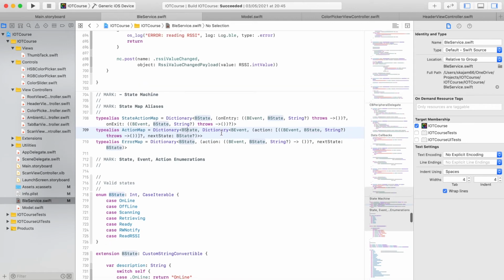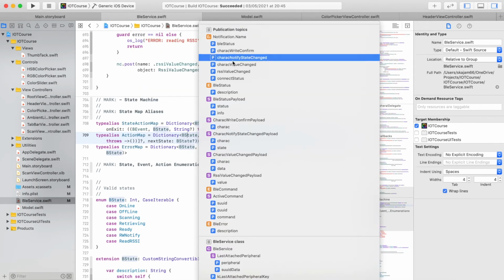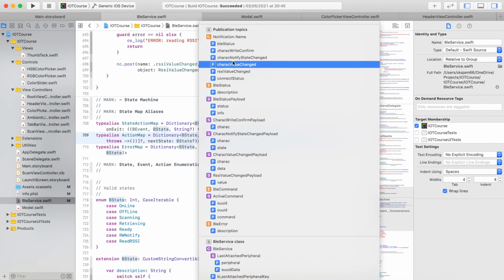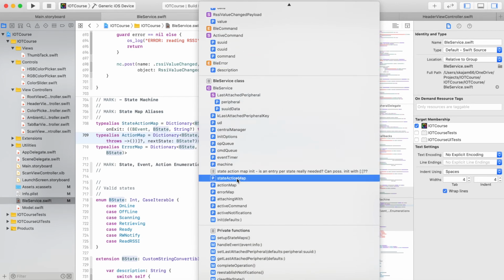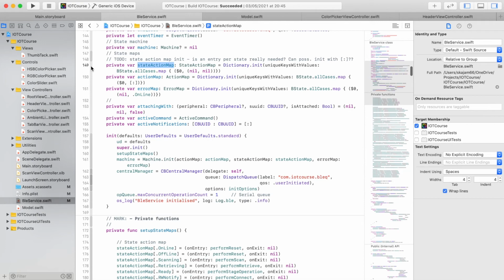If we now go up to BLE service and we take a look at the declaration of the instance variables within BLE service, we've got these 3 maps again that we initialize here to default safety values.